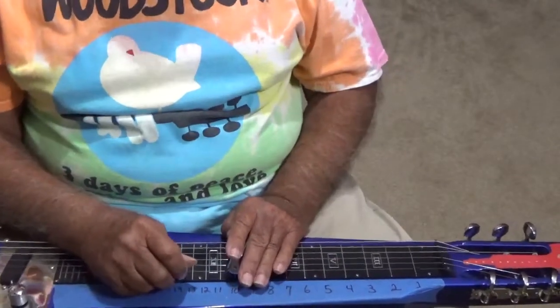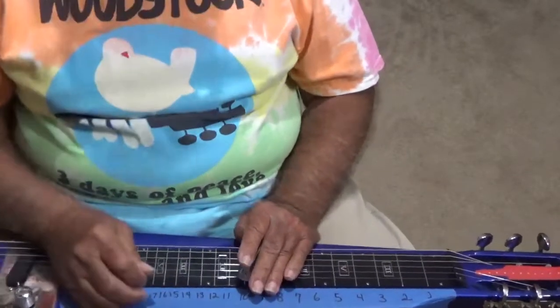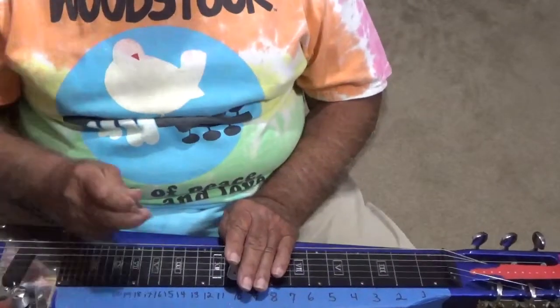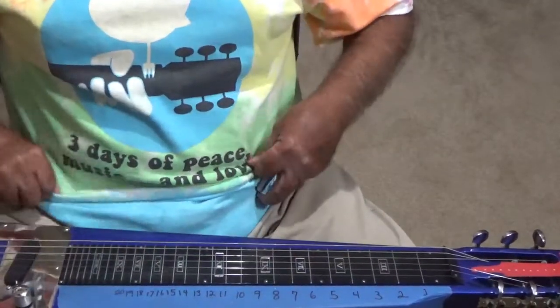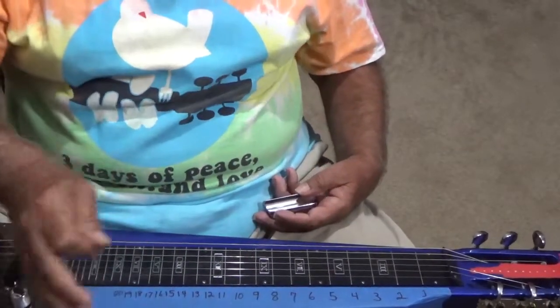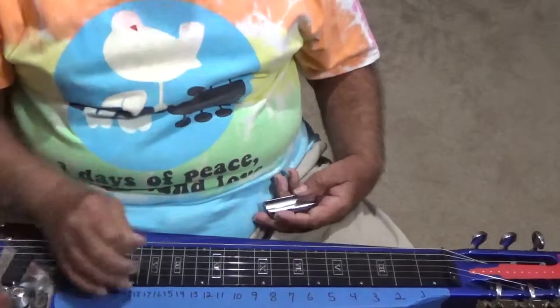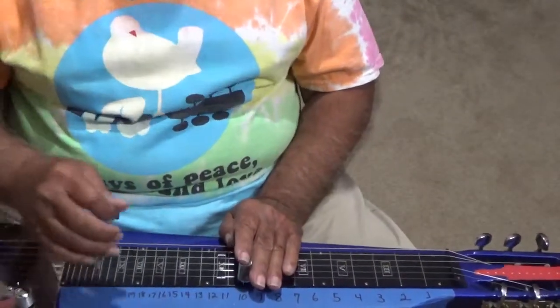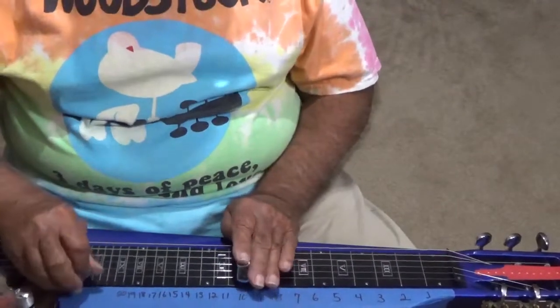Chords and some of the picking patterns of it, and this is just some music. And by learning something like this, you can use it on your guitar, or you can use it on your lap steel, or if you do like me and you create a loop, you can put it together and make music from the 60s.